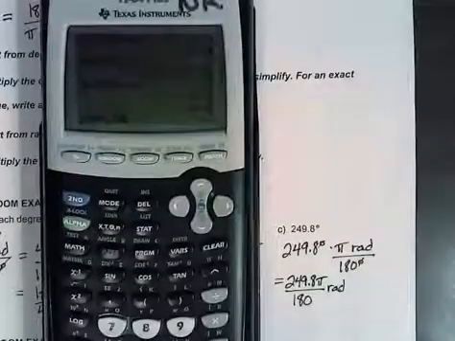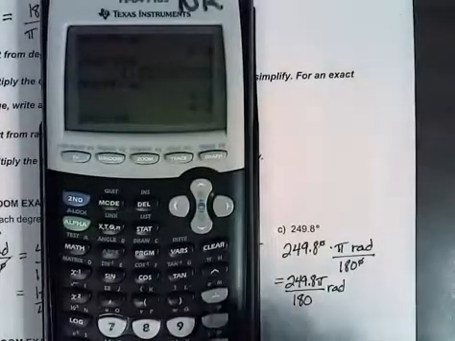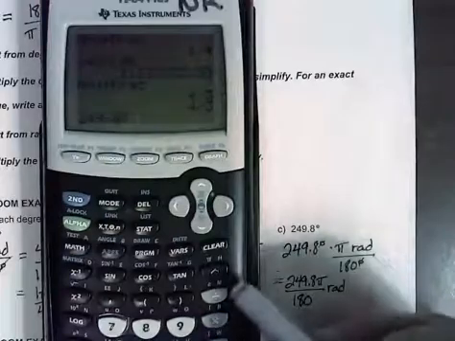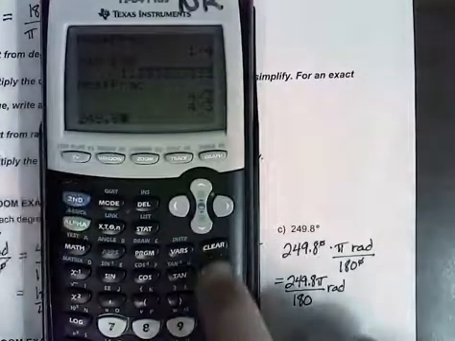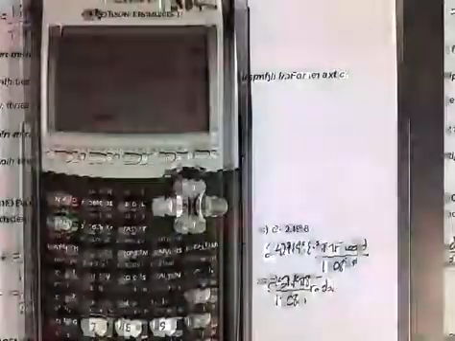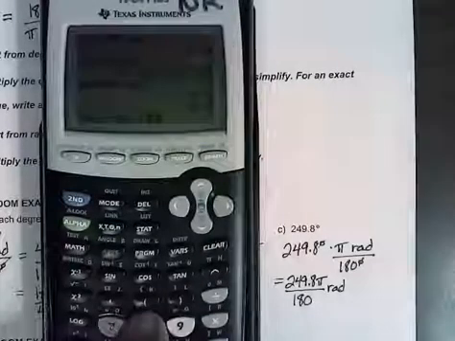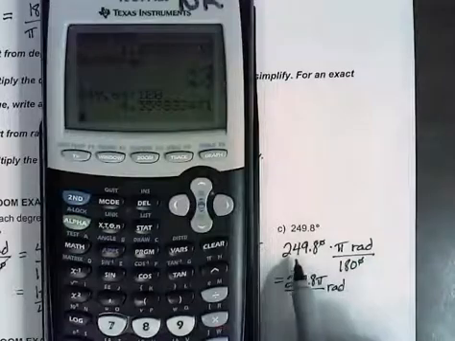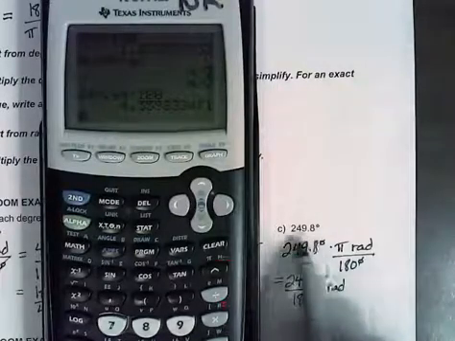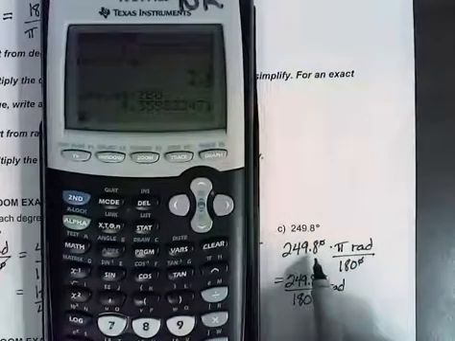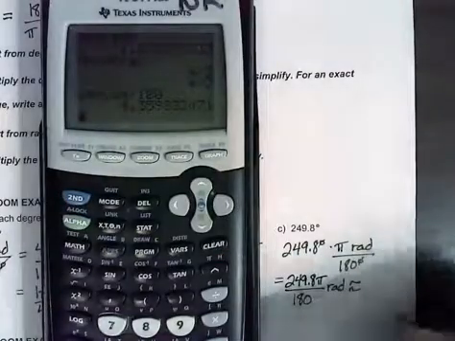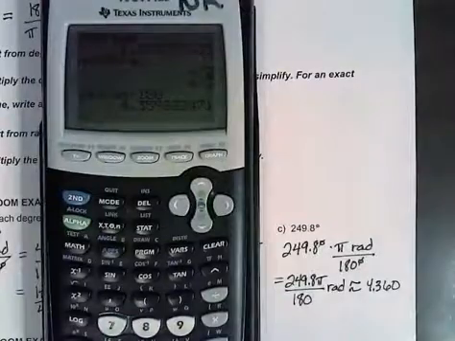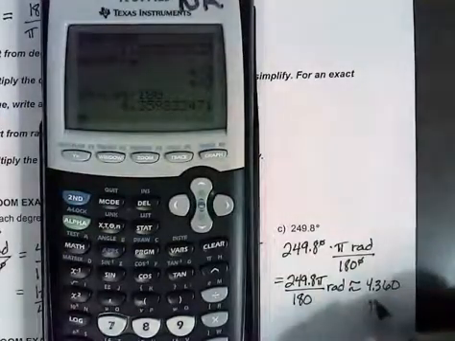And notice on your calculator there is a key for pi, and that is right here above the caret. So if I do second and the caret, that will give me pi. Then I'm going to divide that by 180. For this one, I'm going to use significant digits. This degree measure had 4 significant digits, so I'm going to use 4 significant digits in my answer. And that would give me 4.360 radians.